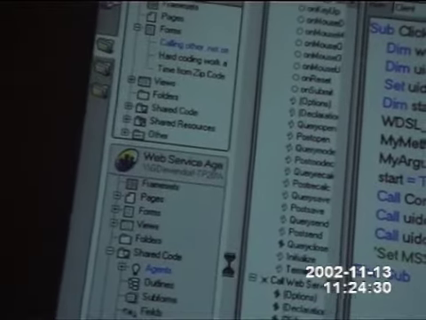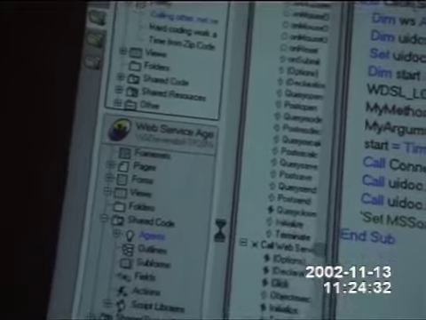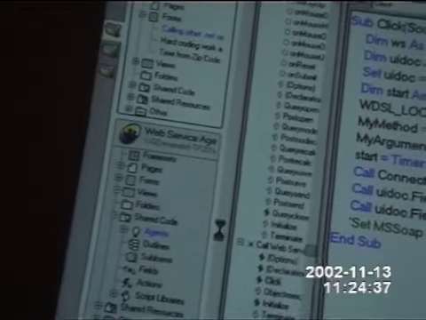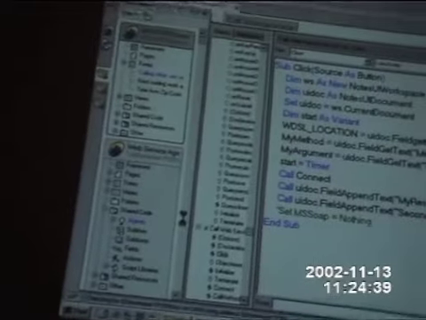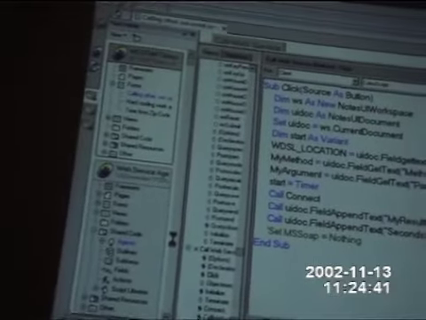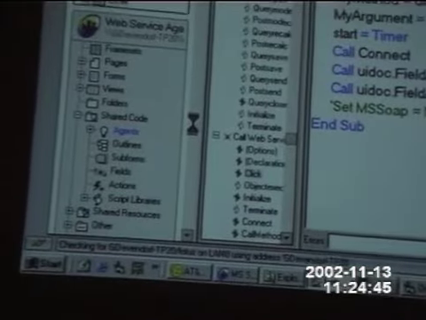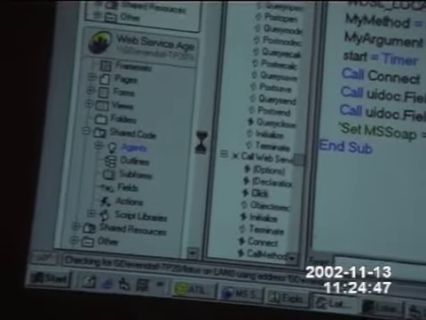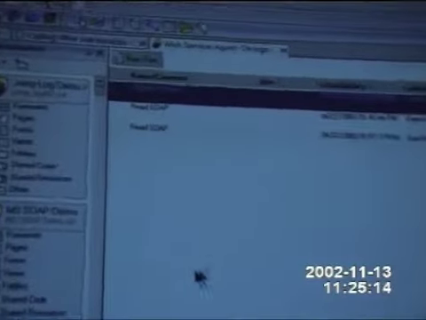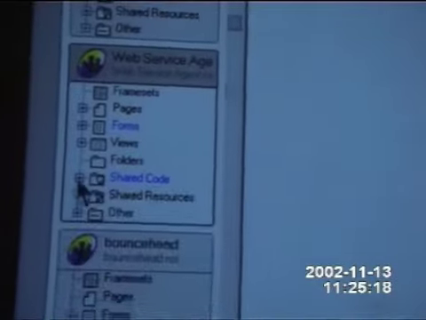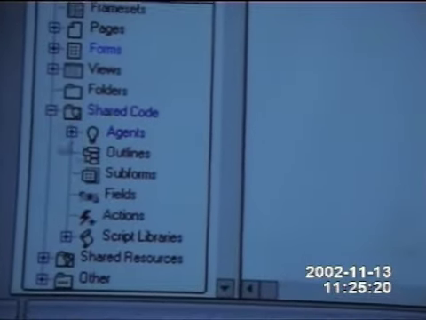I don't have a DNS. I have a fixed IP address. So it's going to time out. We're going to look at the local copy of it, just for these reasons. Yeah, that worked like a house fire. Okay, and here we want the agent name, shared code. The right one, yes, agents.